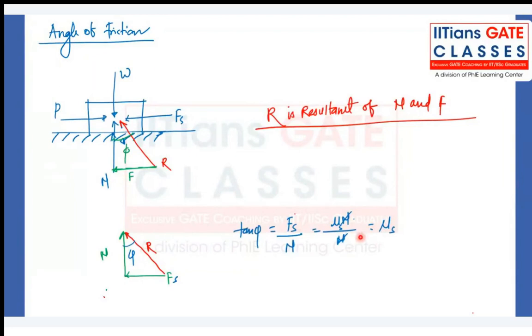So what you can say is, in that case, you will not have the phi angle, because we have to talk about the angle between this. Okay, let me just use another pen here. Let's call this S. S is the resultant of applied force P and weight of the block. And this makes an angle alpha with the block.